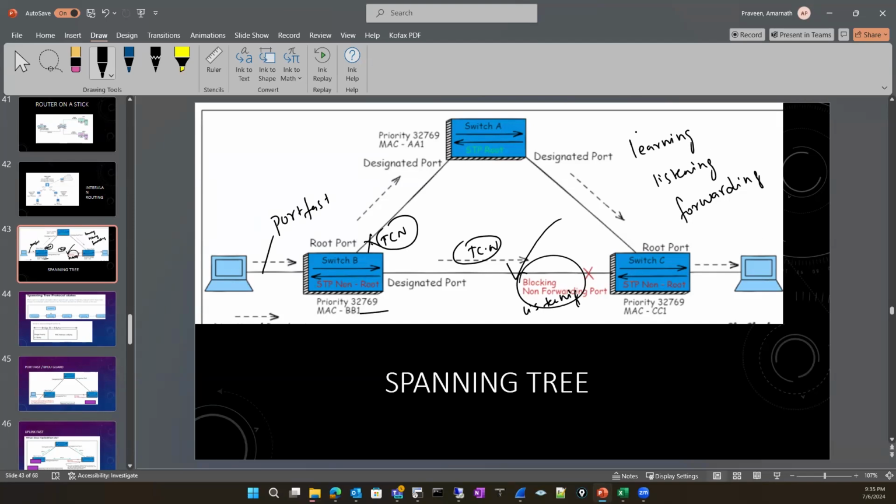So these two states are combined together, and the port goes right away to the forwarding state when you enable PortFast. The PortFast command is recommended, and it should only be used on endpoint ports, not on trunk ports. So that is about the spanning tree.